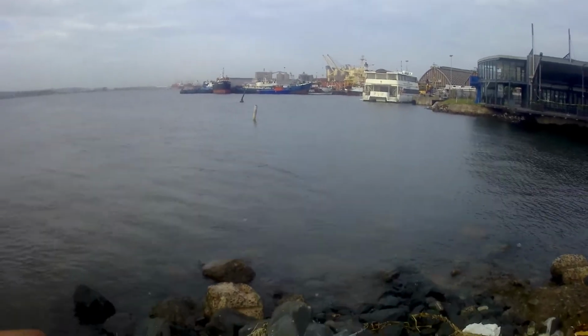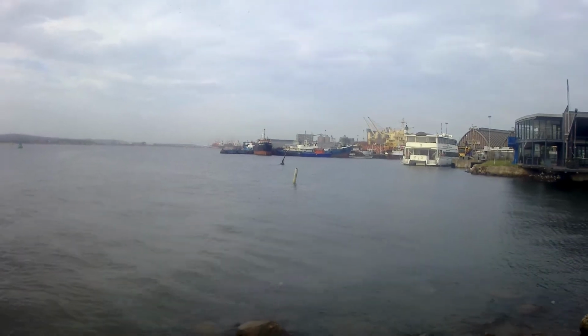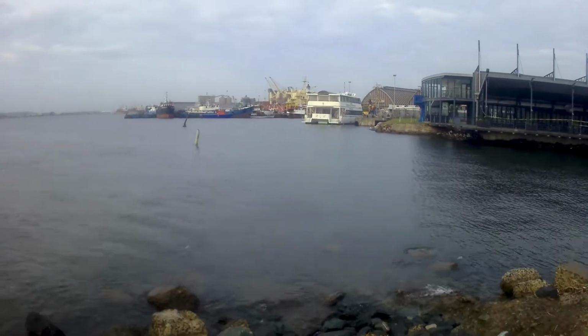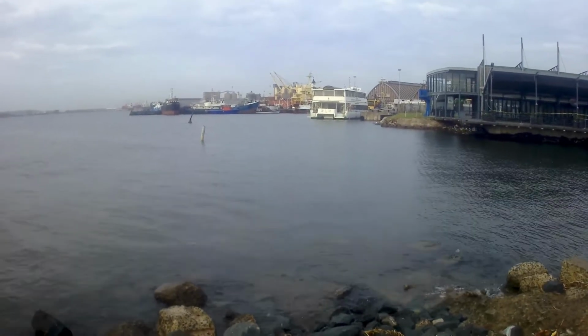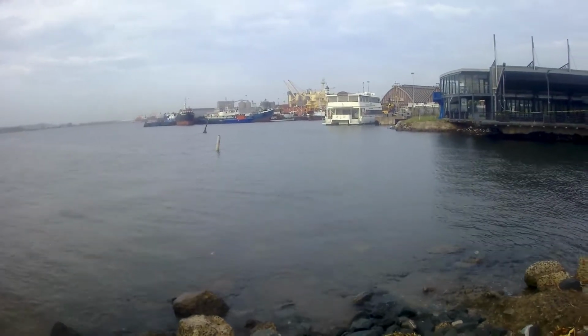It was a full moon yesterday, but I chose not to go out. Had a nice bite now, decent bite. That was a bit heavy. So let's see.